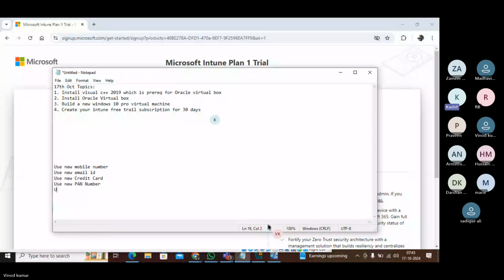Also, the last one, sorry, use either a new device. Suppose you have created your Intune account on the same laptop.